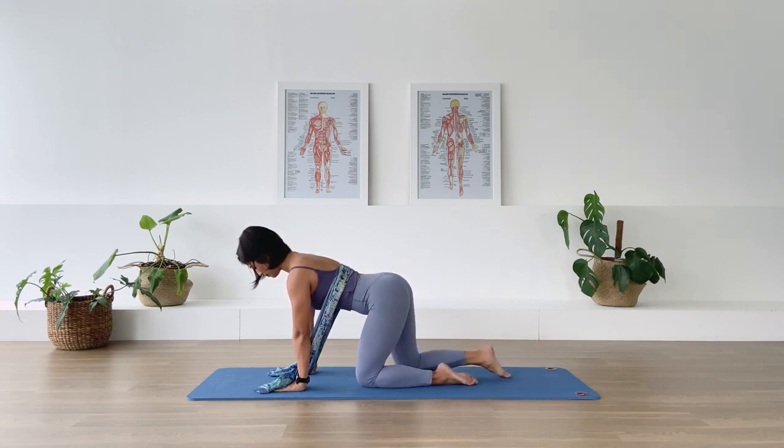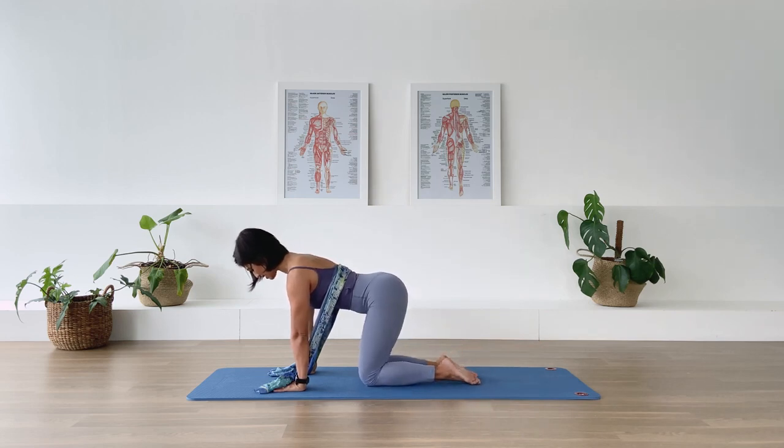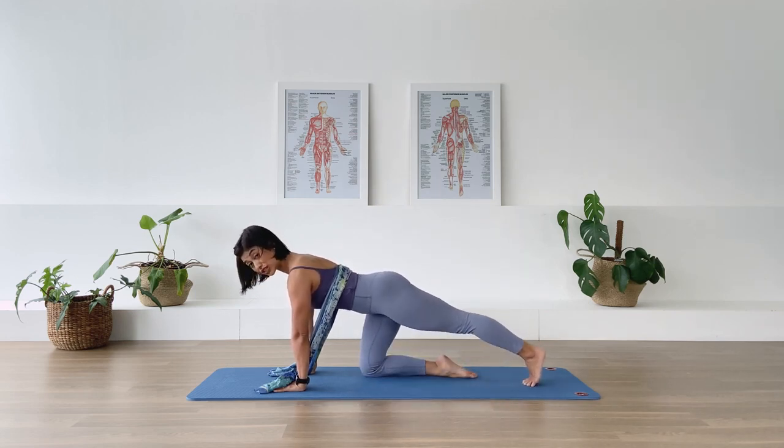Bring the back leg in. Switch. Extend the left leg out. Reach the heel away. Inhale. Lengthen through the spine. Exhale, support the back by drawing the abdominal muscle. Inhale, lengthening the heel away from the crown of the head and the crown of the head away from the heel. Exhale, we want to create space here in between each segment of the vertebra.